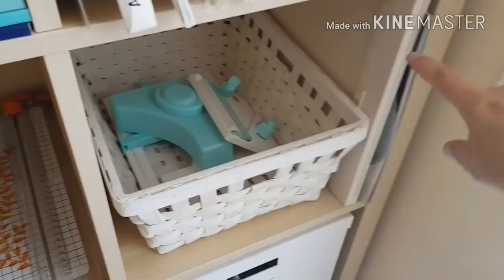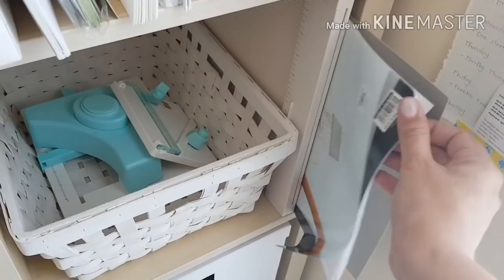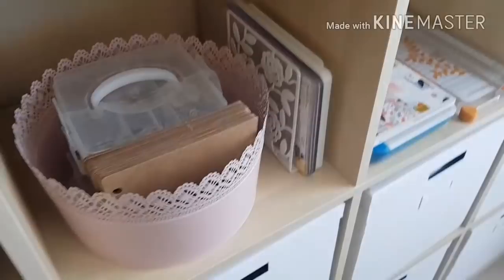These are my American Craft sticker books from all the different designers. This is basically technical — page protectors, my cardstock, and where I file random things. Here are some tools I use regularly: my scoreboard, some tracing paper, vellum that I use behind photos, and my We Are Memory Keepers punch boards.